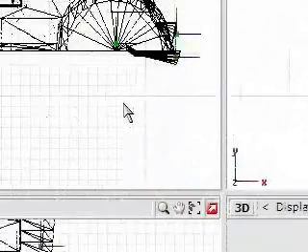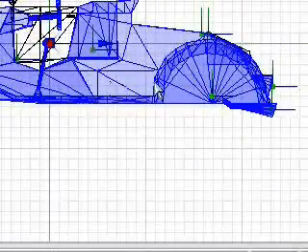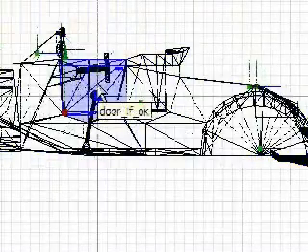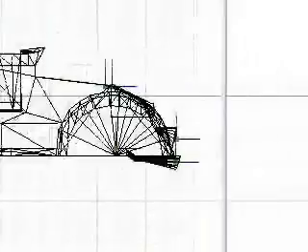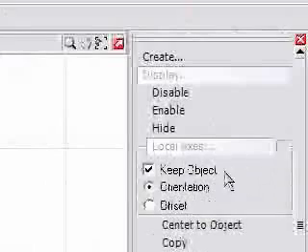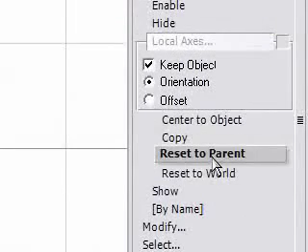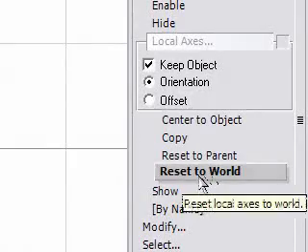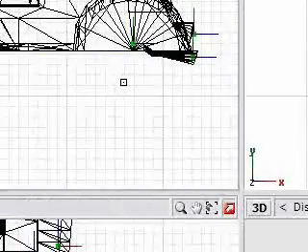The first thing that you need to make sure is that all of your axes to your parts, especially the doors, since we'll be working with the doors, are orientated to the world. The way you do that in Zmodeler, you go to display, local axis, and click this little box. You want to have check keep object and orientation, and then down here reset to parent or to the world, so that way it orientates everything to the world settings. That it won't be all messed up and so forth.